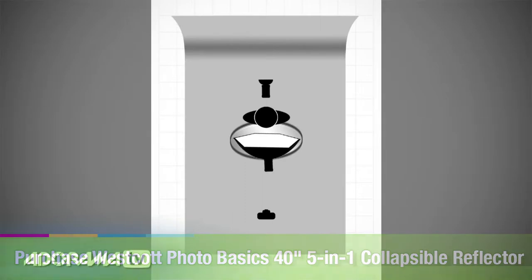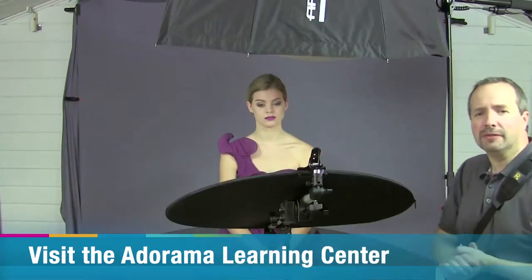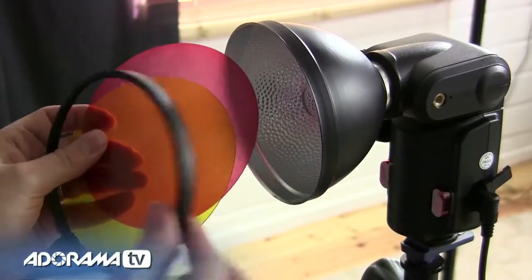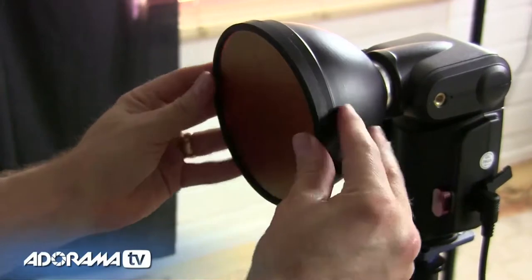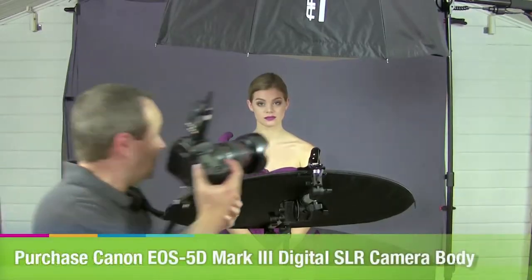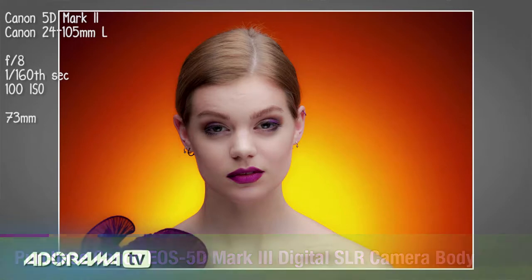If you want to see more information on lighting techniques, don't forget to check out the Adorama Learning Center. My background light is on and I've got a red gel in there at the moment, but I'm going to change it. You don't have to have just one color gel, so I'm going to add in a yellow to the red to get orange. Let's take a picture — and sure enough, we've got that beautiful strong orange glow behind Philippa. That looks absolutely fantastic.